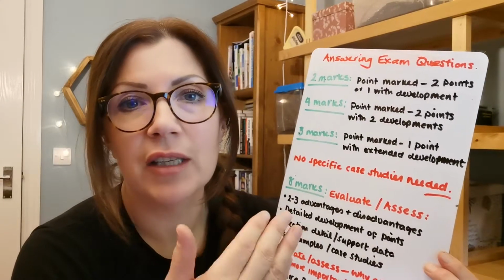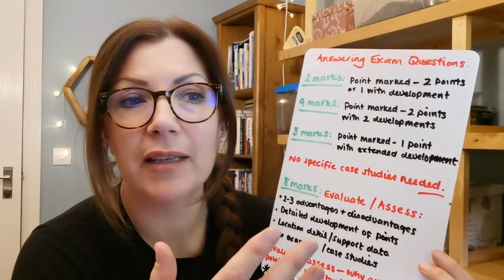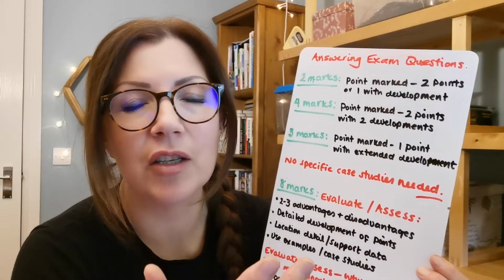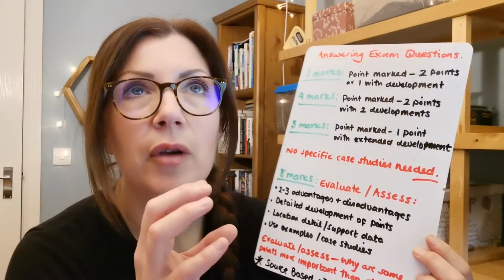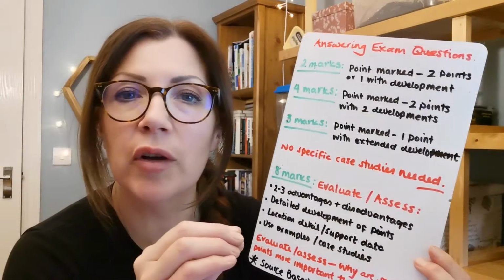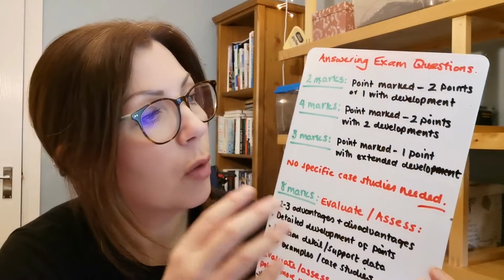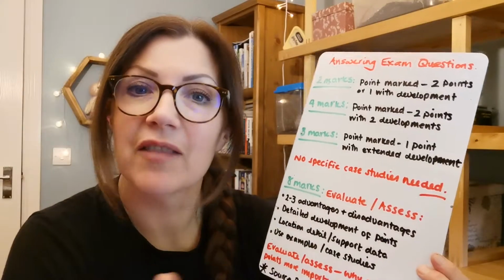There's often big margins in the exam booklet. So it's not as much writing as you might find with normal lined paper. It's not going to be that much. But try to assess whether you've written enough, if that makes sense. So a 2 marker will be 2 points, or 1 point with a detailed explanation or development, and a 4 marker will be 2 points with development of each of those points.